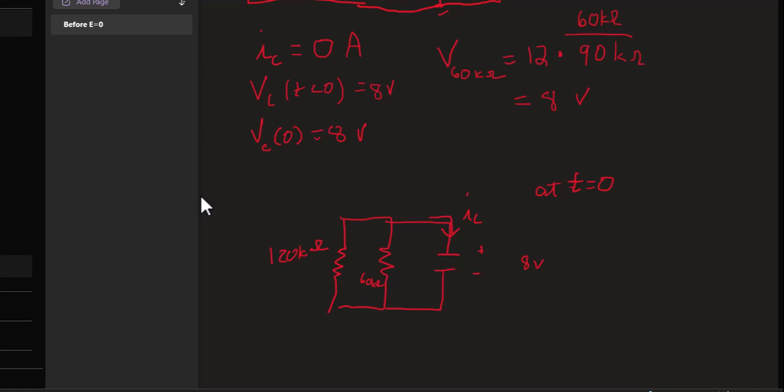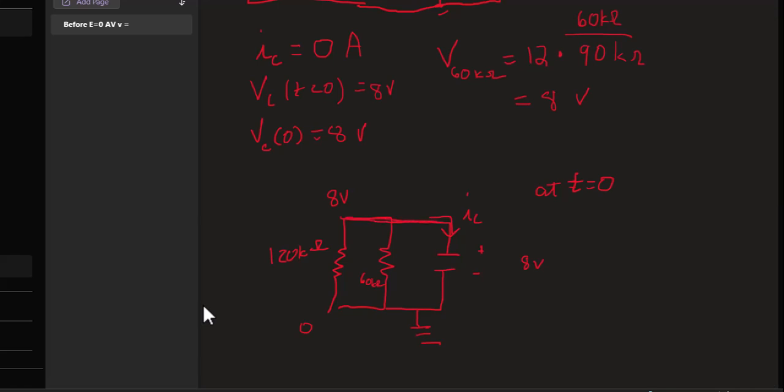So at t equals 0, we have this set up. The only thing we can mark when we start is this 8 volts. We know we have to have that 8 volts. We don't know anything else at this point because the currents can all change. Now, are these 3 elements in parallel? Yes. So I know that they all have the same voltage. If I make this ground, then I know I've got 0 here and 8 volts up here.